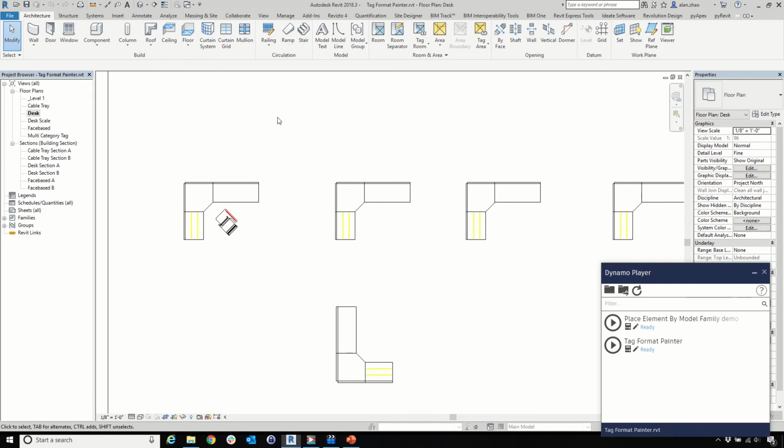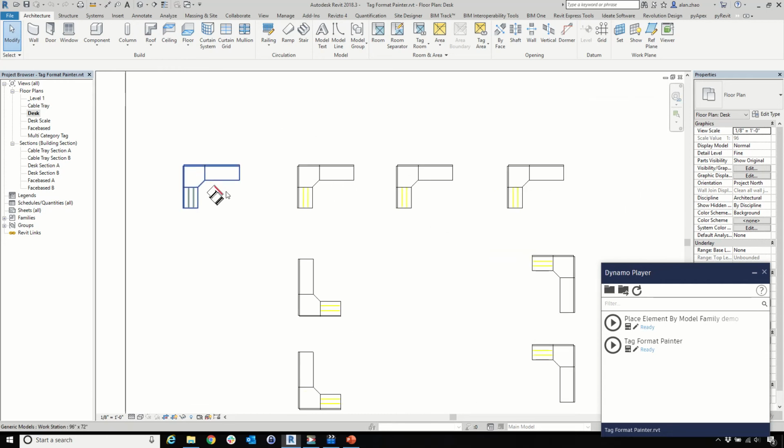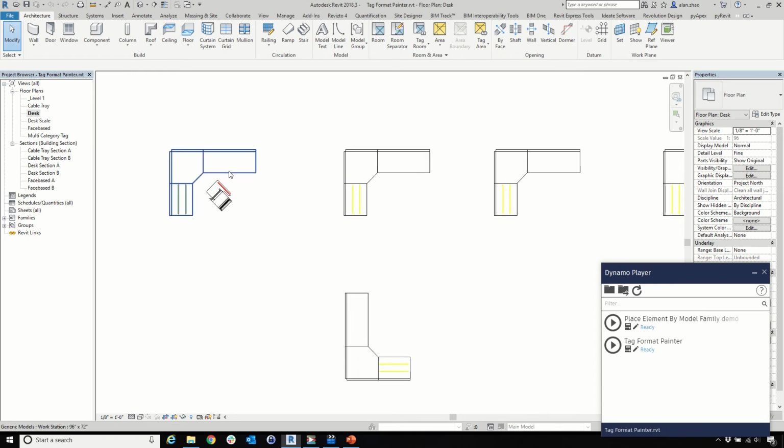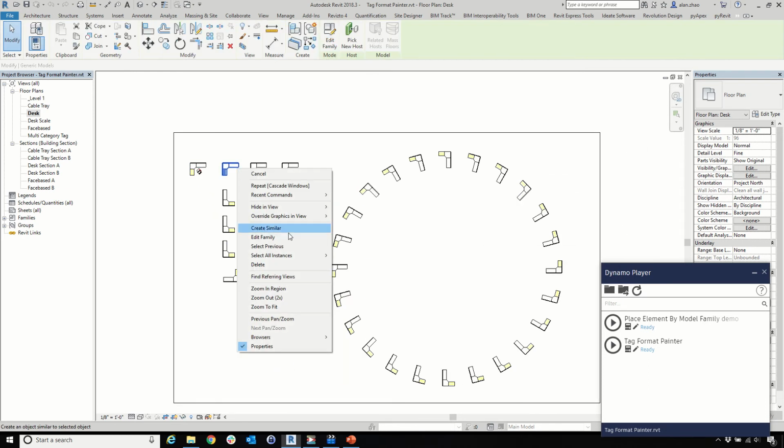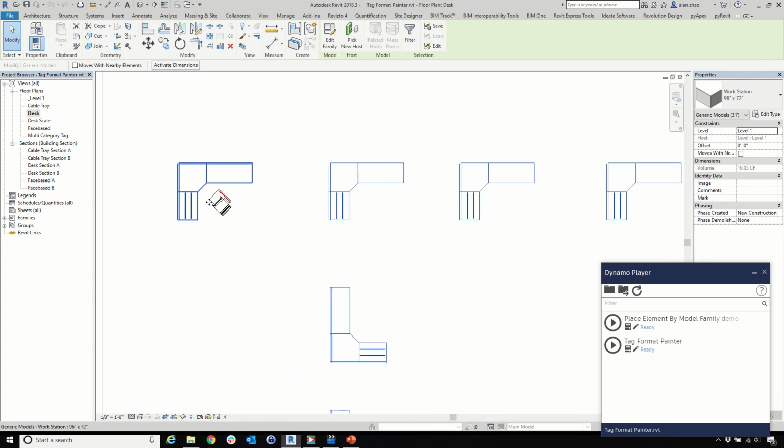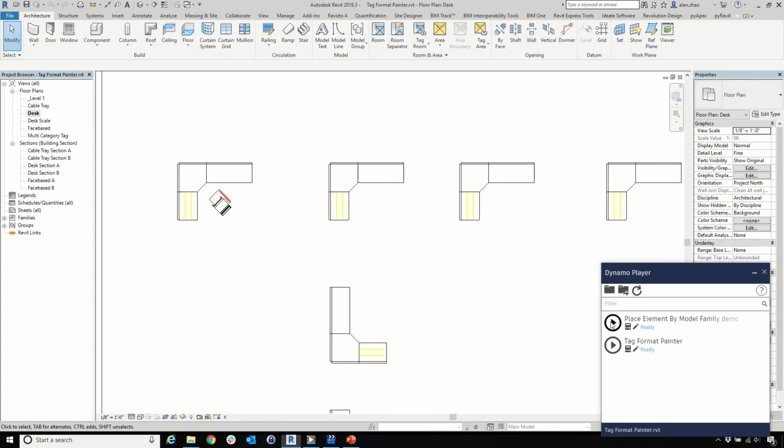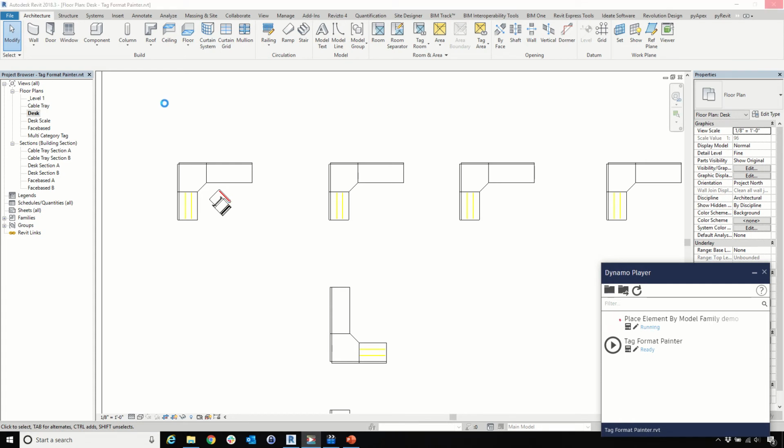Hi everyone, welcome back. So a long time ago I made this one where the objective is, given these visible workstations here, place one chair next to every desk in the same kind of orientation. It works like this.